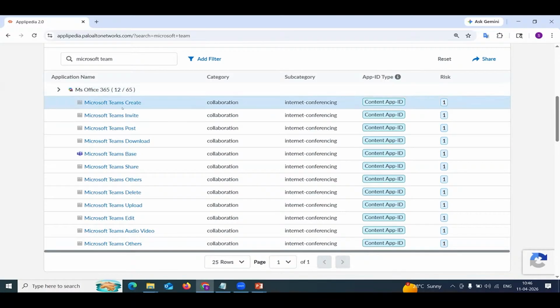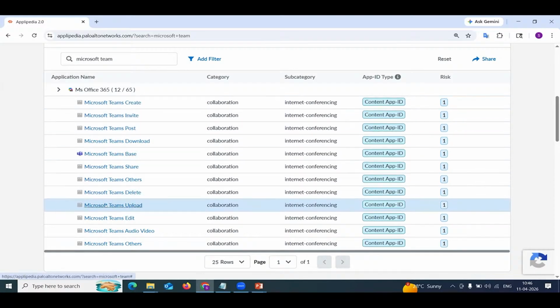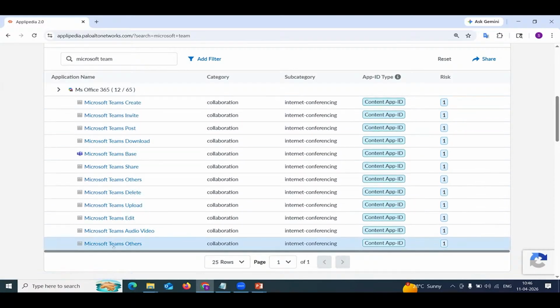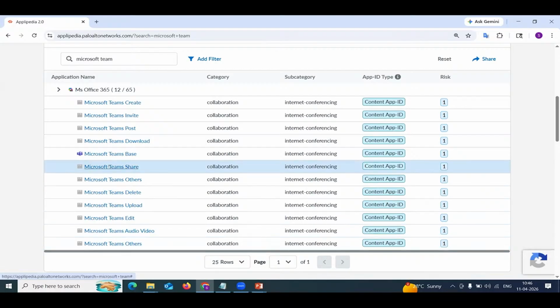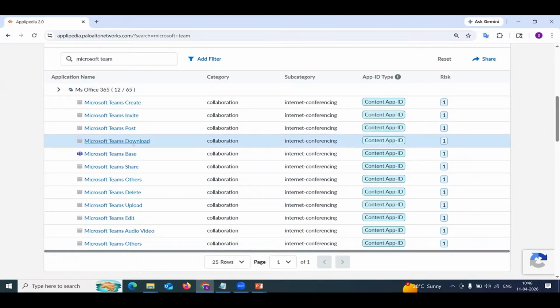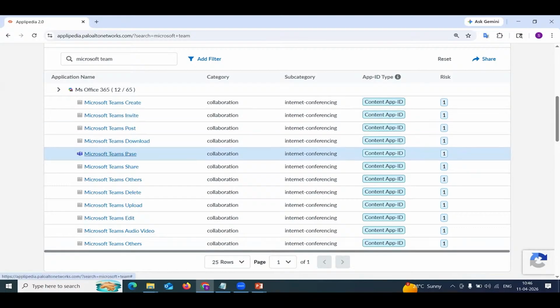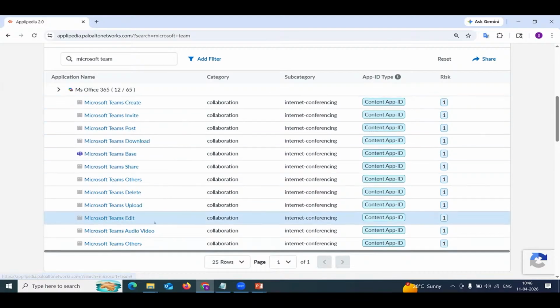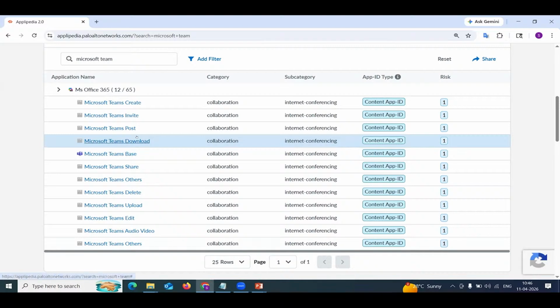That's what I'm saying. These all listed things, whatever you see here, has a separate app ID. Understood? It means if I block this Team base, Microsoft Team base, entire thing will get blocked. Understood? Or let's say I want to block only download.